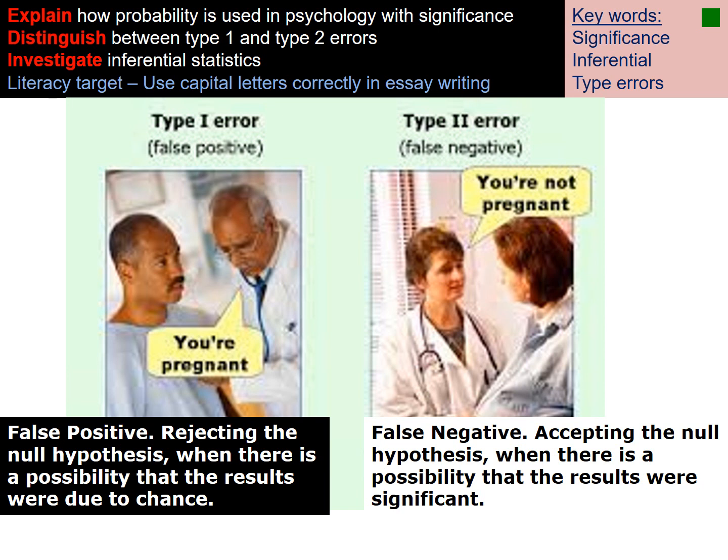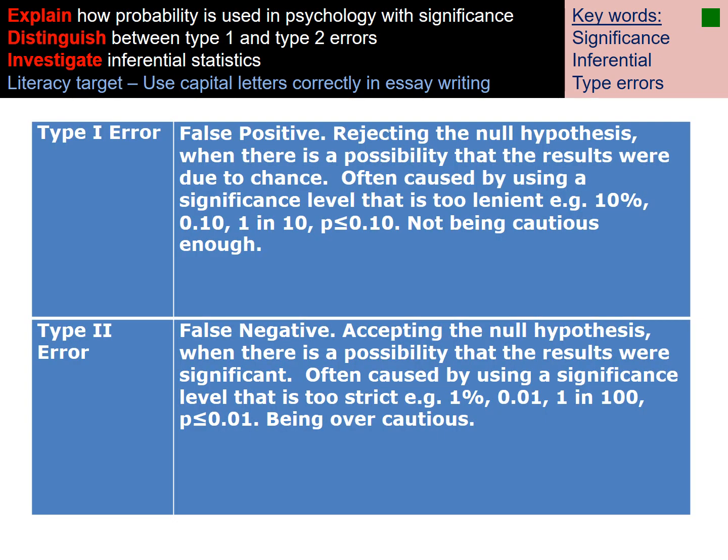Because a type 2 error will happen in a situation where we're using our probability level as, say, 1%, so p is less than 0.01, in which case we're saying that we're 1% sure that the results are down to chance, and 99% sure that there was a relationship, but then we've rejected the experimental hypothesis. So we're saying there wasn't a difference when in fact there was, because we've been a bit too strict. There's quite a nice table on the video now if you want to pause and just refresh the information that I've just said and see how we would explain this or write this down.